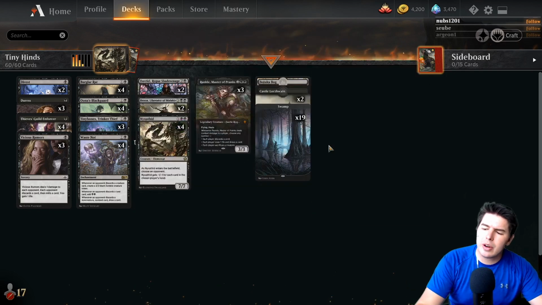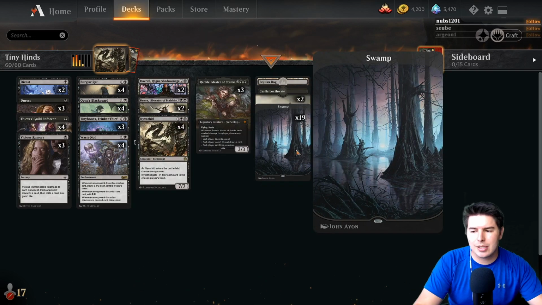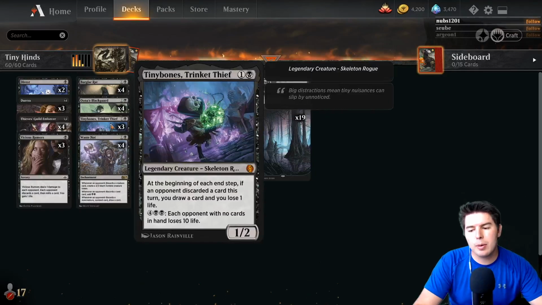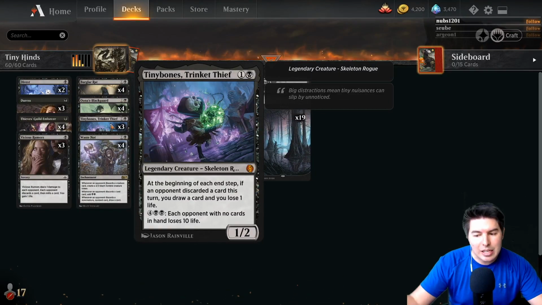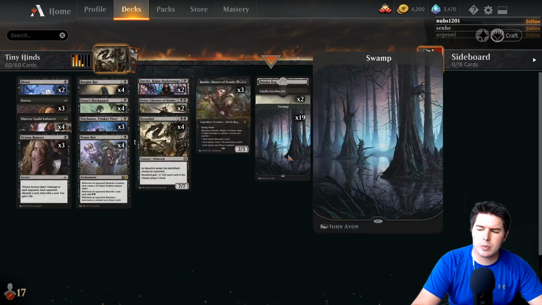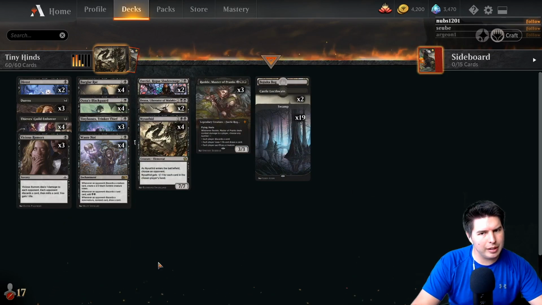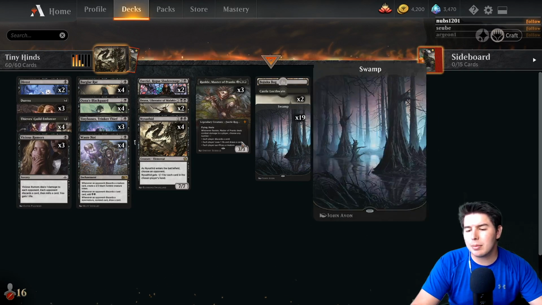So there is a land that can let us cast spells at instant speed, which we can use to discard stuff at instant speed. And with Tiny Bones being on the battlefield, it's just the beginning of each end step, so we could end up having that work as well. I decided to stay away from it just because we're trying to play more of an aggressive feel here as well. But that is something else you can go for.